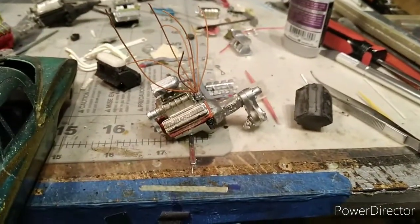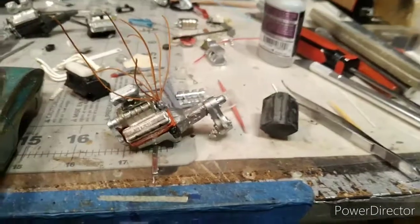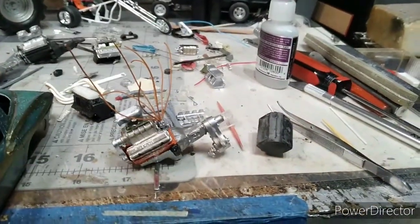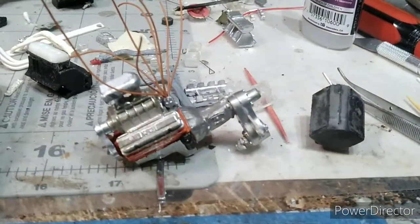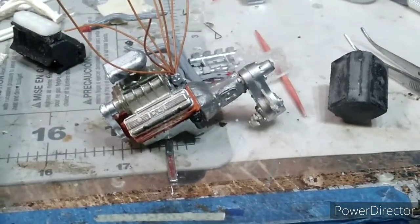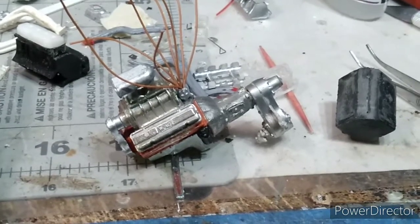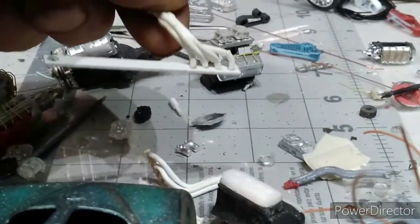This is Bella's engine, getting the wiring done on it. I can almost read 'Win' on that — hit a valve cover. Anywho, we got the distributor in there, we got the wires on it. We got the exhaust, we're working on getting mounting plates — header flange, whatever you want to call it.